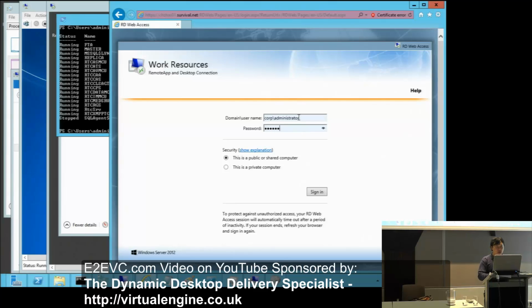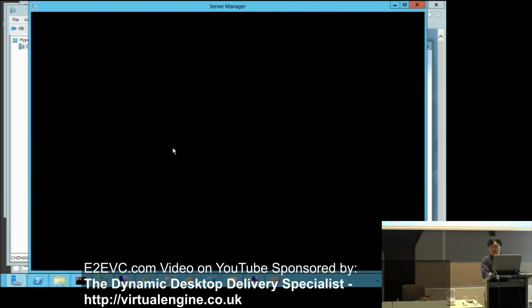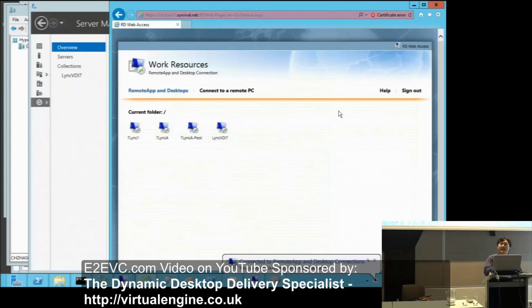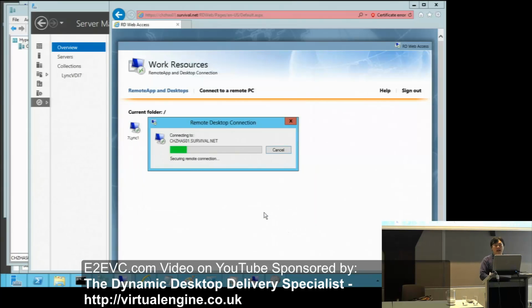I'm going to log in as corporate administrator, which I have Lync enabled. It shouldn't take that long to communicate with the local machine, which is running the RDS role, as you can see here. I'll come back to that if I have time. Okay, good. Here you can see 4 different collections. A collection is essentially a group of different VMs that you would like to be managed together. Now I need to make a connection and read the warnings. The most important standard option for me is audio, which is already selected, and I'm going to connect.